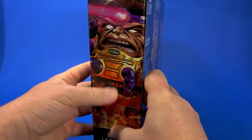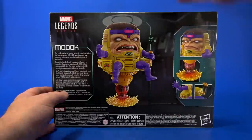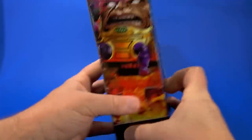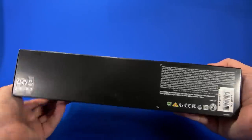On the side, some nice art of MODOK. On the back, more of what you're getting. They give an actual size, since you can't see it in the package. More warnings, one figure, four accessories. On the other side, that same MODOK art. On top, some kind of MODOK logo. On bottom, legalese. There's the Disney store — 50 bucks.